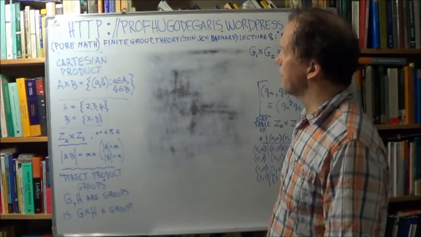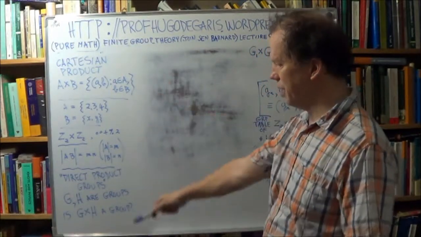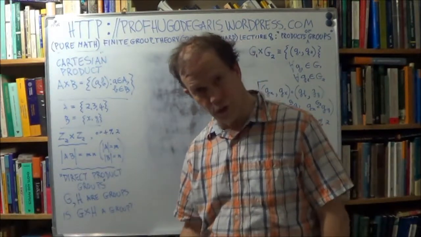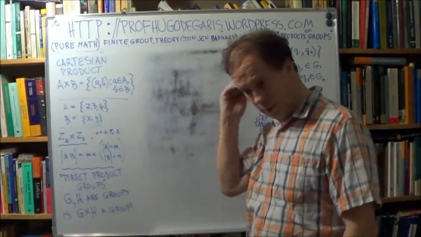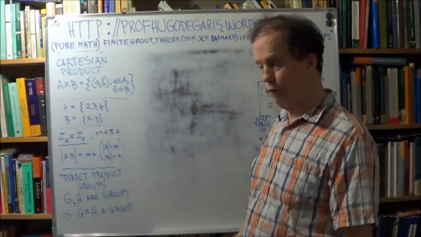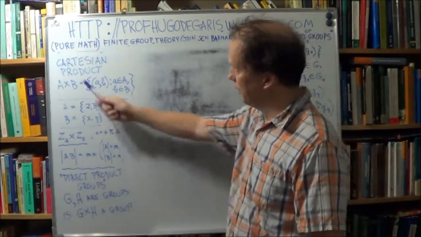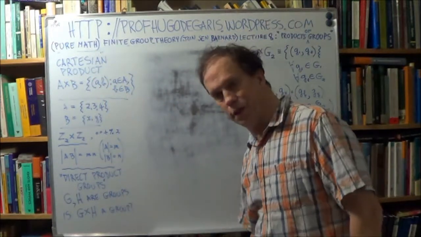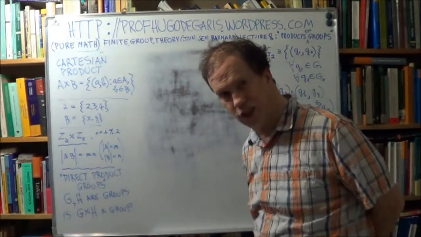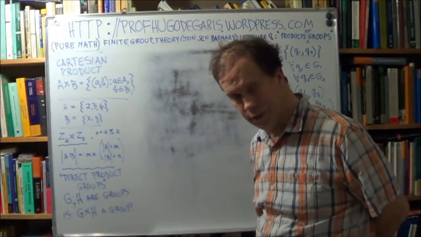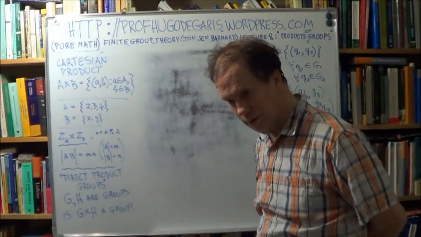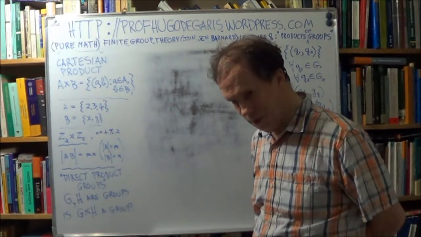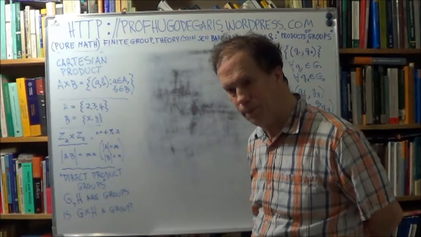Okay, so before launching into how to define the product of two groups, I need to do a little bit of background. We'll need a tool coming from set theory, and it's called the Cartesian product. Cartesian is the adjective of Descartes, the famous French mathematician and philosopher. A lot of philosophers call him the father of modern philosophy, and he's also the guy who wedded geometry and algebra.